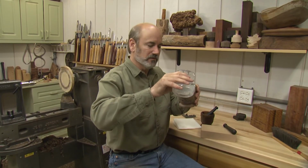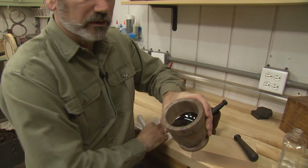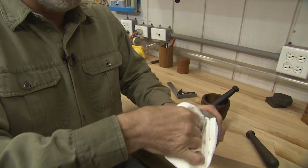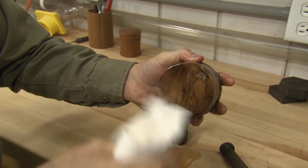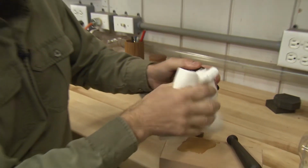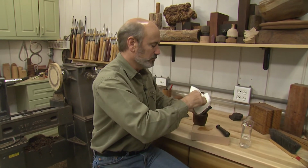Well, since this is going to be used in the kitchen, I'm going to put my favorite kitchen safe finish, mineral oil, and I'm just gooping it in there. I want to roll this around and get it on there really nicely and just get it saturated. Okay, now, remember the bottom where I had that hole drilled through there? I simply put in a tiny purple heart dowel for a nice touch. Well, anyway, we're just going to go ahead and keep gooping this on here, get it to saturate in there, and then buff it all off, and we're ready to put it in the kitchen.